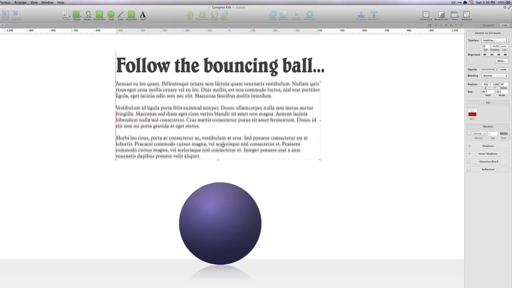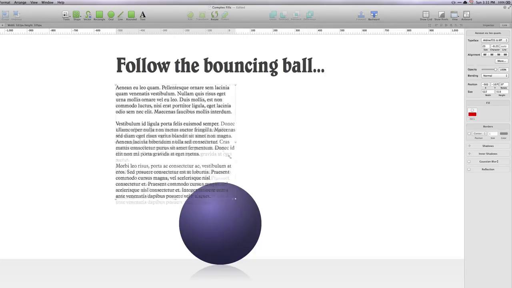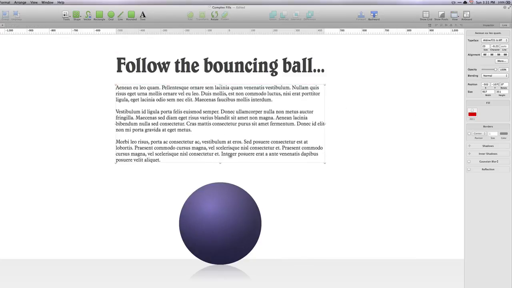So maybe this is a story about the ball or something, but you can see essentially you can't make the block smaller than the text. What you can do is make it more narrow or less narrow, but you can't make it less than how it fills. Now this is different from, say, InDesign, Photoshop, Illustrator. They'll just hide the text because that's what they assume you want to do.